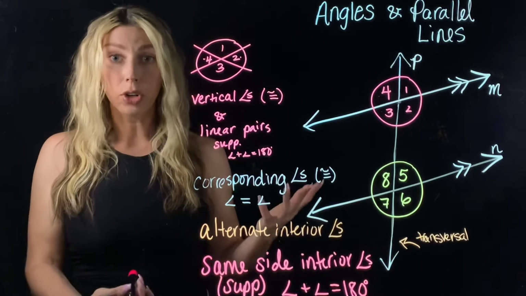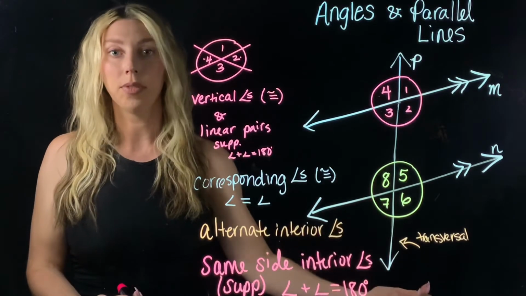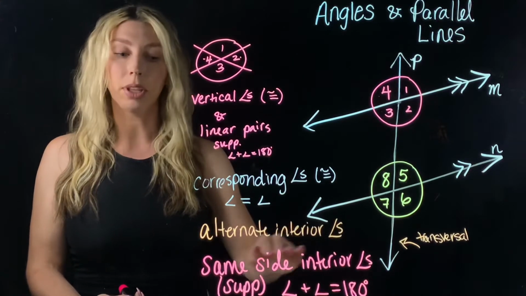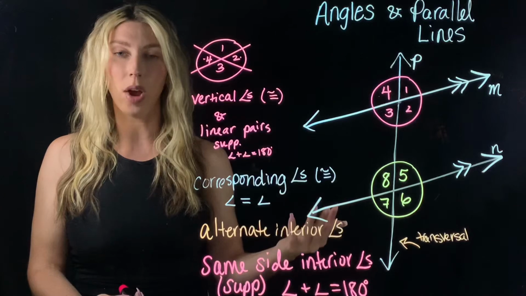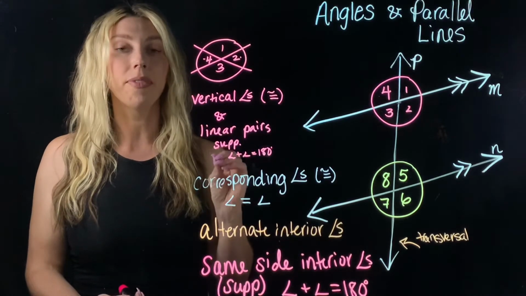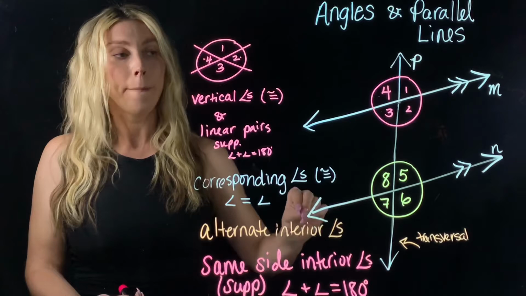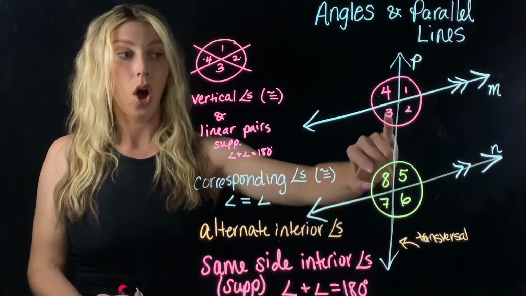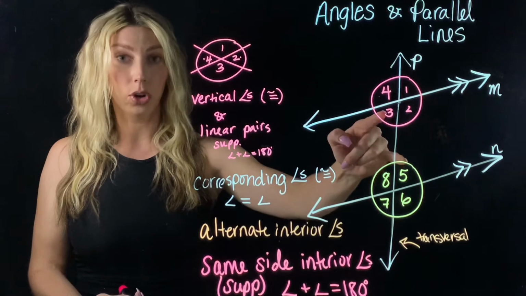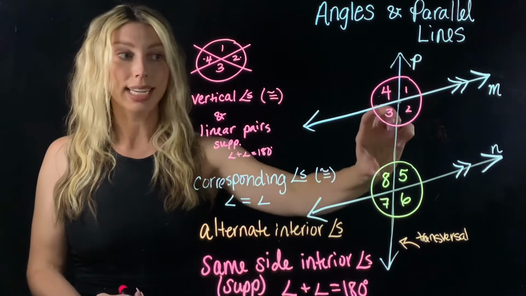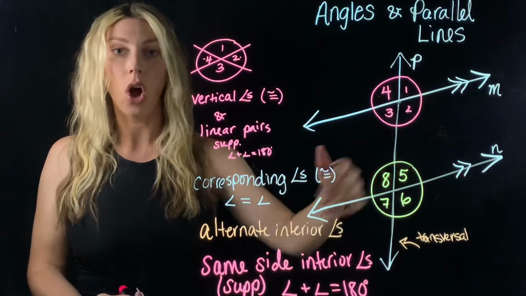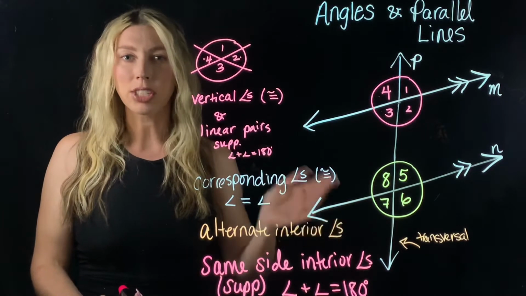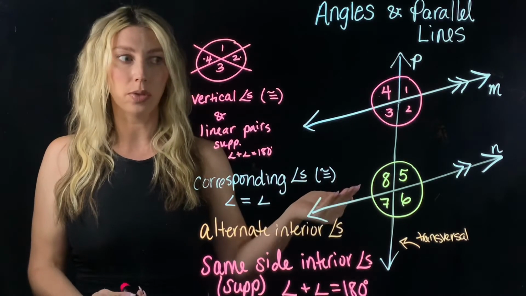So whenever you're trying to solve any problems that involve these types of angles, you want to remember the names, the vocabulary terms for what type of angle pair they are, but you also want to remember the value relationship between them, meaning that corresponding angles are congruent to each other, alternate interior angles are congruent to each other, and same side interior angles are supplementary to each other. So one option is, you could make some flashcards and try to memorize all of those.